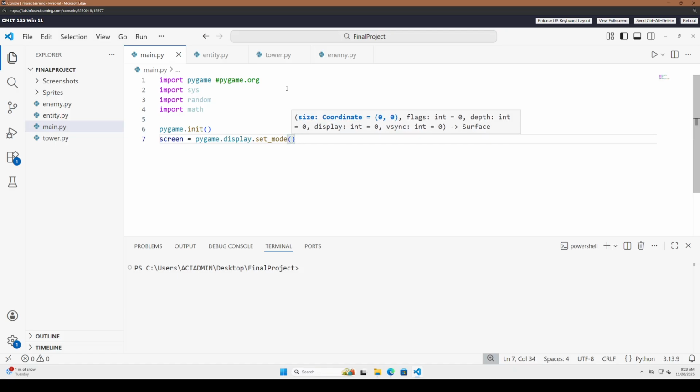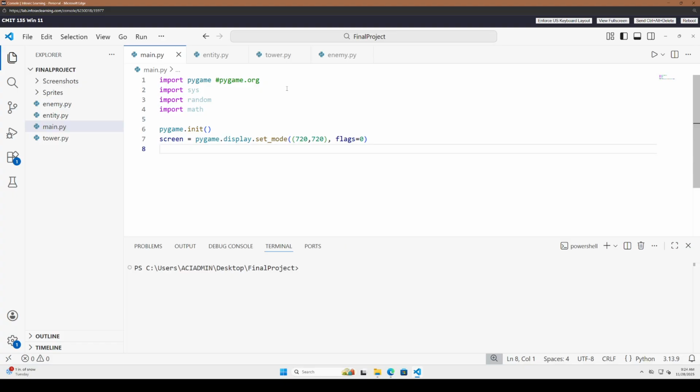The first thing is the size, which is going to be a tuple. I want my screen size to be 720 by 720, so that it's 720p, but it's a 1:1 aspect ratio. Flags equals 0 will make it so that the user cannot resize. This will fit onto most modern laptop and computer displays, so there's no need for them to make it any smaller. I'd rather keep things 1:1.